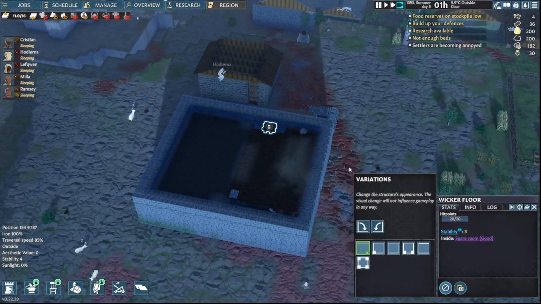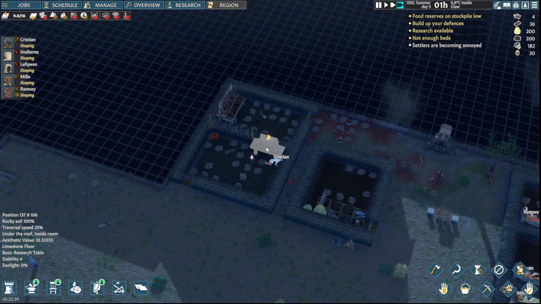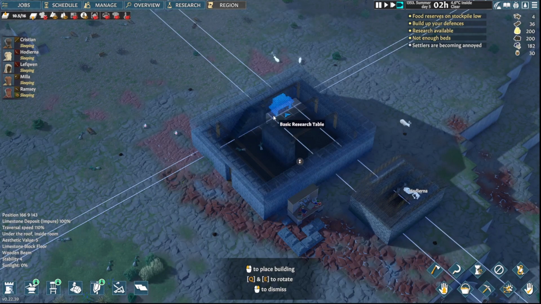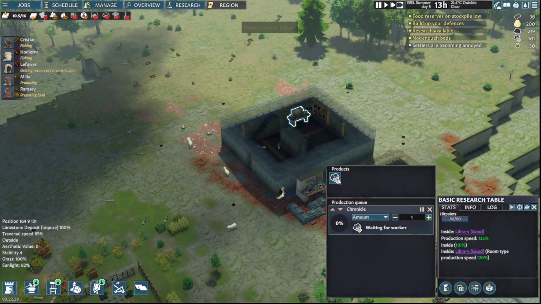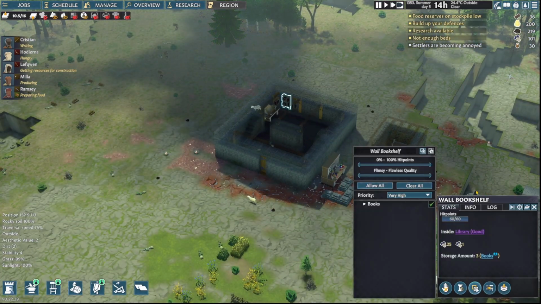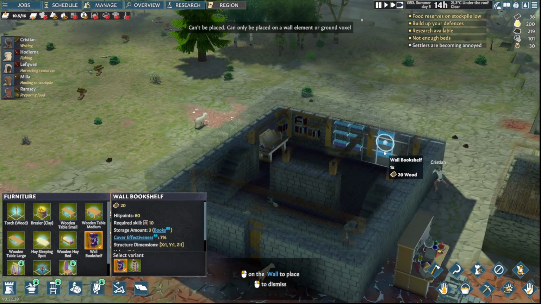So we got the building itself for the library completely finished. So we can go ahead and move in all of the research benches, well, the single research bench, and all the bookshelves. All right, and the bigger library officially has the library trait, so we're getting that bonus back. And we got plenty of room to put in more bookshelves and the other research benches whenever the time comes.